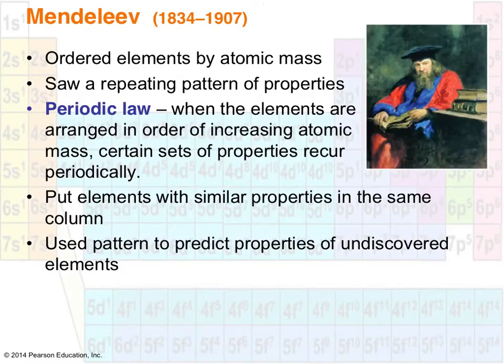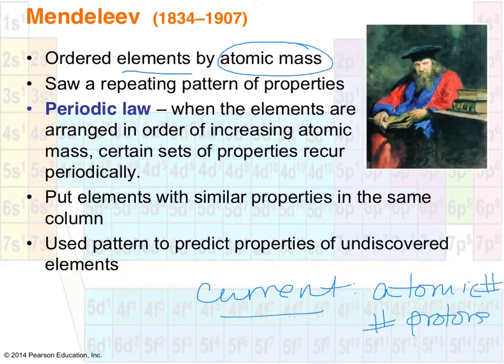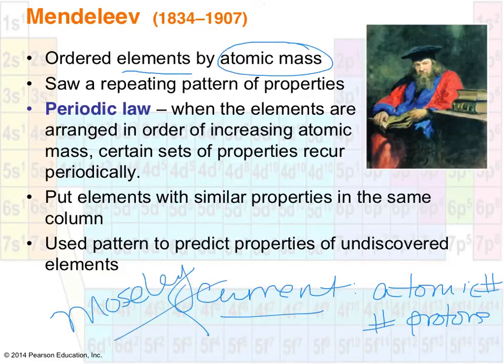Just as a reminder, Mendeleev was the very first person to try to order elements that were known at that time into some type of logical sequence. He did it by the mass of the element. Hopefully you remember that the current periodic table is not organized by mass. It's more organized by atomic number, which is the number of protons. Okay, and so that current periodic table, the modifications were made by a scientist named Moseley. I have a feeling I'm spelling that wrong.